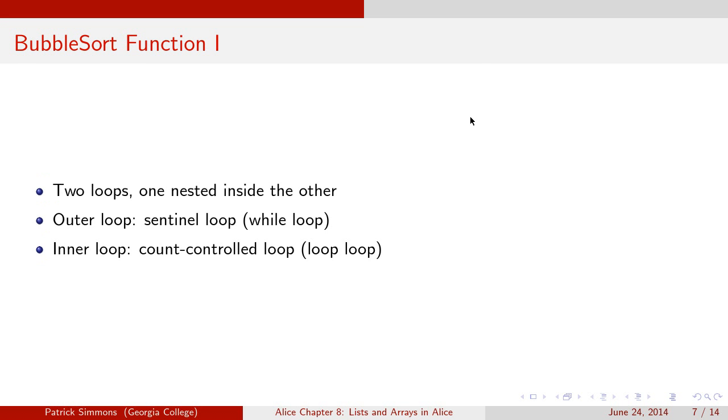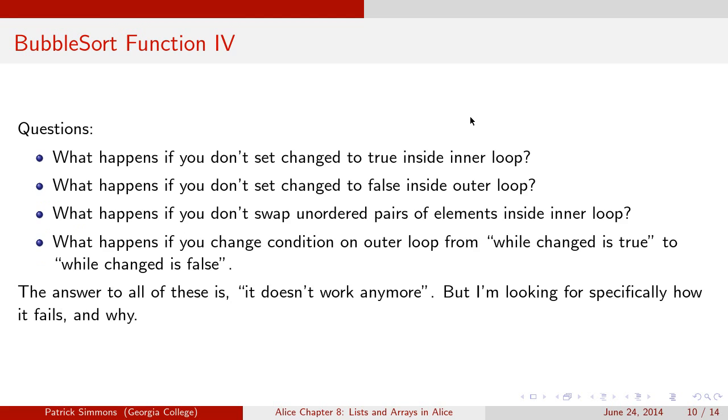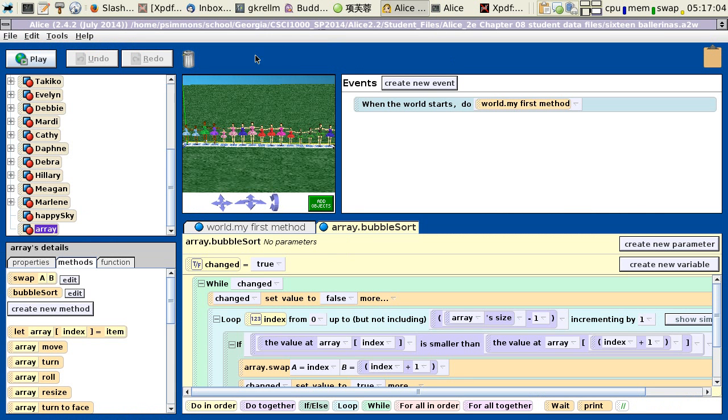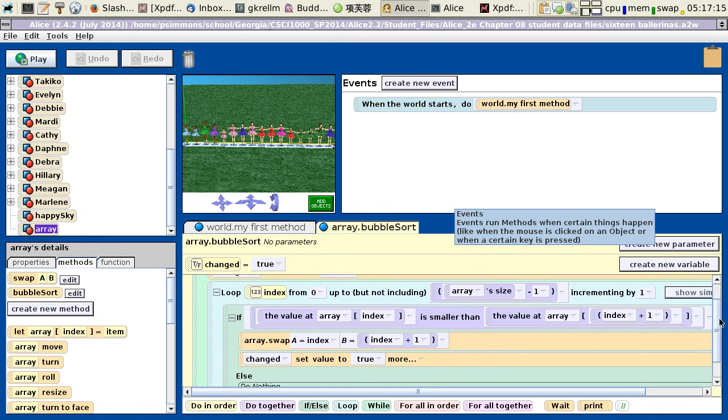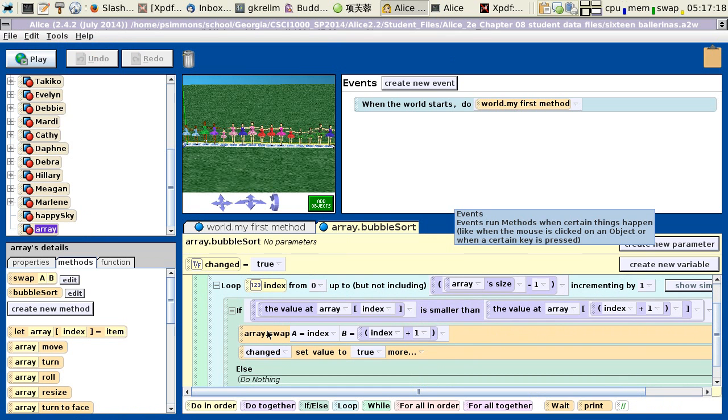But it is simple, and that has some definite advantages for demonstrating a simple algorithm that does something useful. So let's think a little more about this code here. Why is this method of swapping anything that's out of order eventually going to work? Well, if you go through and you swap everything that's out of order, then those two things that you swap each move in the direction of where they're supposed to go in the list.